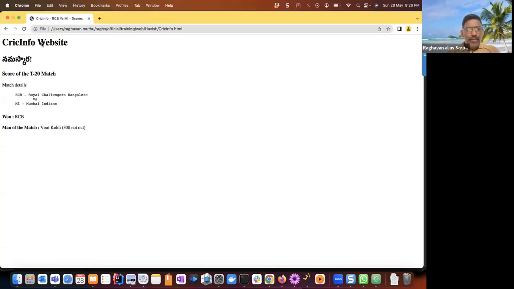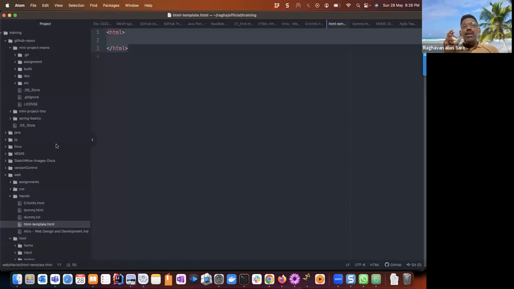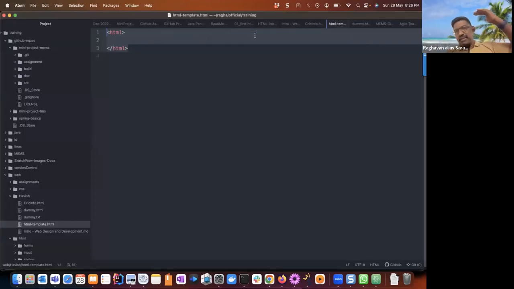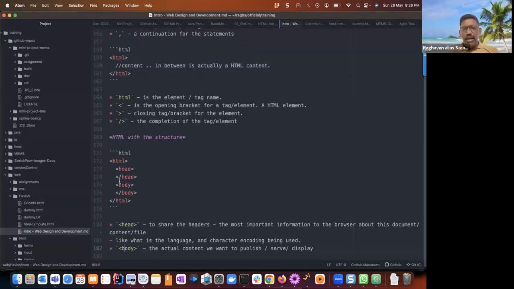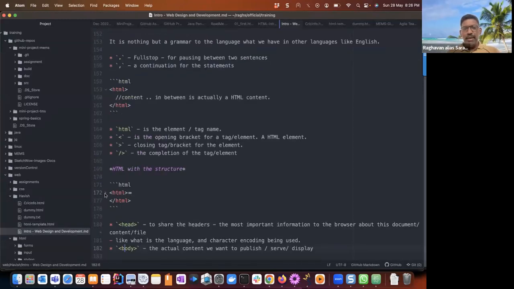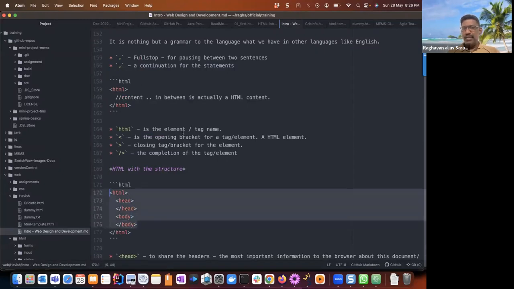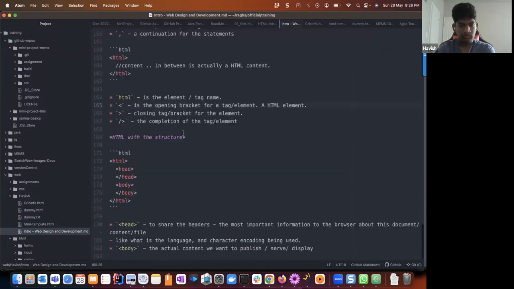Right? Do we have bold, italics? Like these pre tags we have seen, bold, that will be honored when you have two things we have already discussed. One is a file name, dot, file type extension, dot html, and the semantics between HTML elements. That's what you have seen the other day: html, head, body. And this is what an HTML template is, bare minimal, what you want to show, correct? Okay. Yes. So this is where we stop.